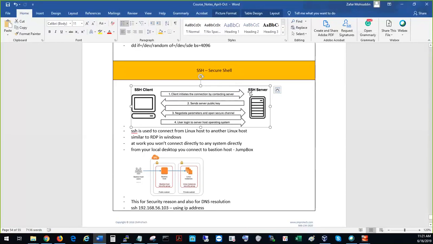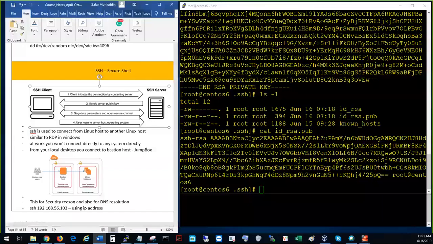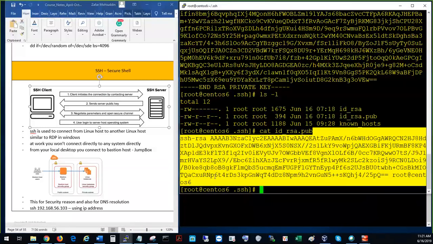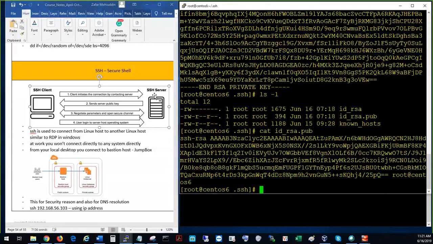And then this one will send the public key to the requesting box. Then a negotiation is established. Then the box on the right will ask for the password. If the password matches, then the connection is established.